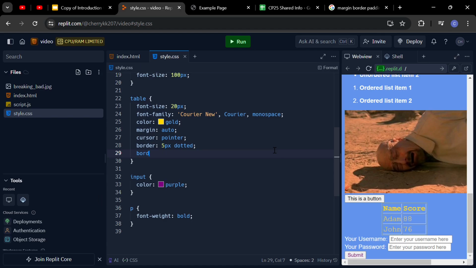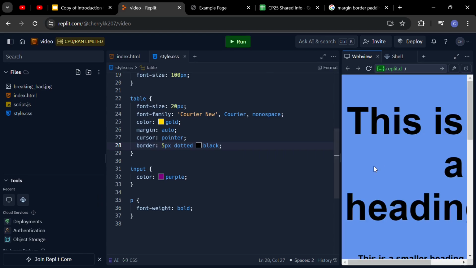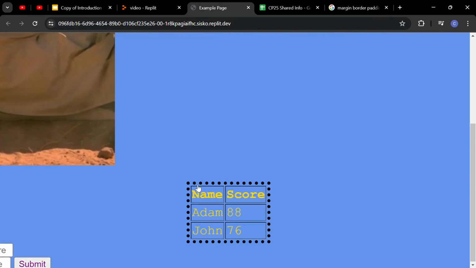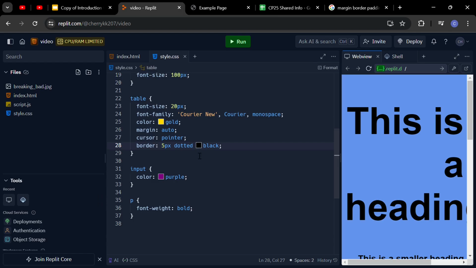And let's say our border color will be black. And now when we run this, the border is much thicker and it's now dotted. Let's go back to the normal border for this example.